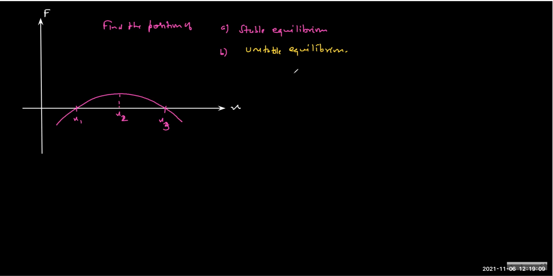At which position can you think it's stable? X3. Correct. So X3 is the stable one. X1 is unstable. How? Look at this. If you try to go right from X1, the force is positive, which means it is also acting right. So the motion and force are the same direction, which means it will take you away from X1. And if you try to go left of X1, the force is negative, which means it is also acting left, so you will keep on moving left. So this is the unstable case.